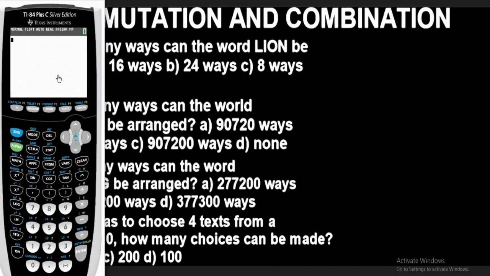So this is a TI-84 Plus calculator. The very first thing you have to do is reset the calculator to put it in default mode. To reset it, press the second button, then this plus button. You press 7 for reset, press 1 and press 2, and it will begin to reset. Alright, done. Press this clear button. Okay, so let's look at question 1.